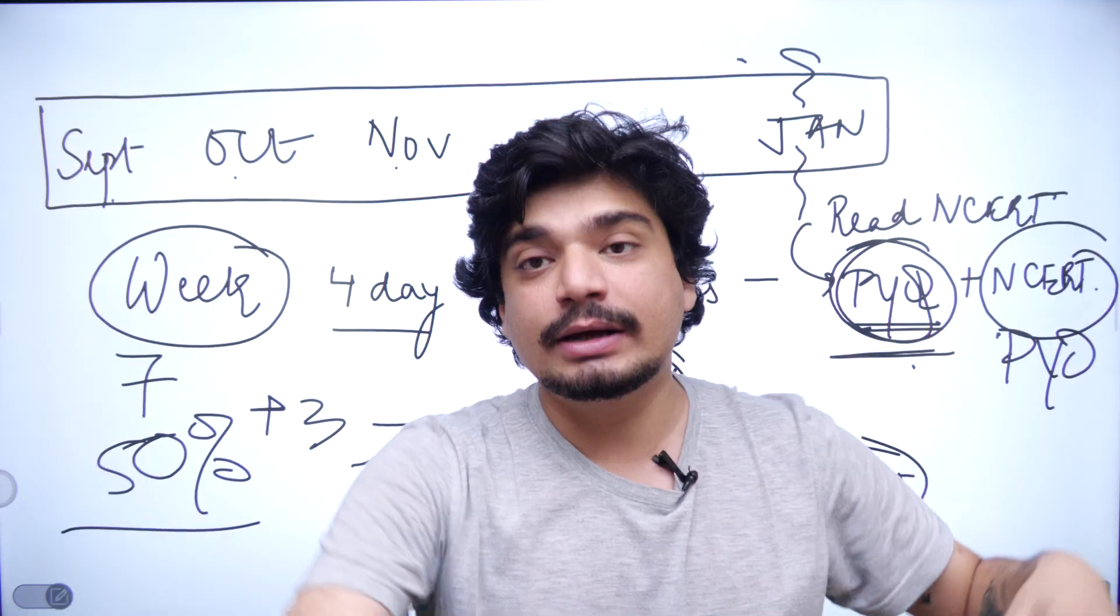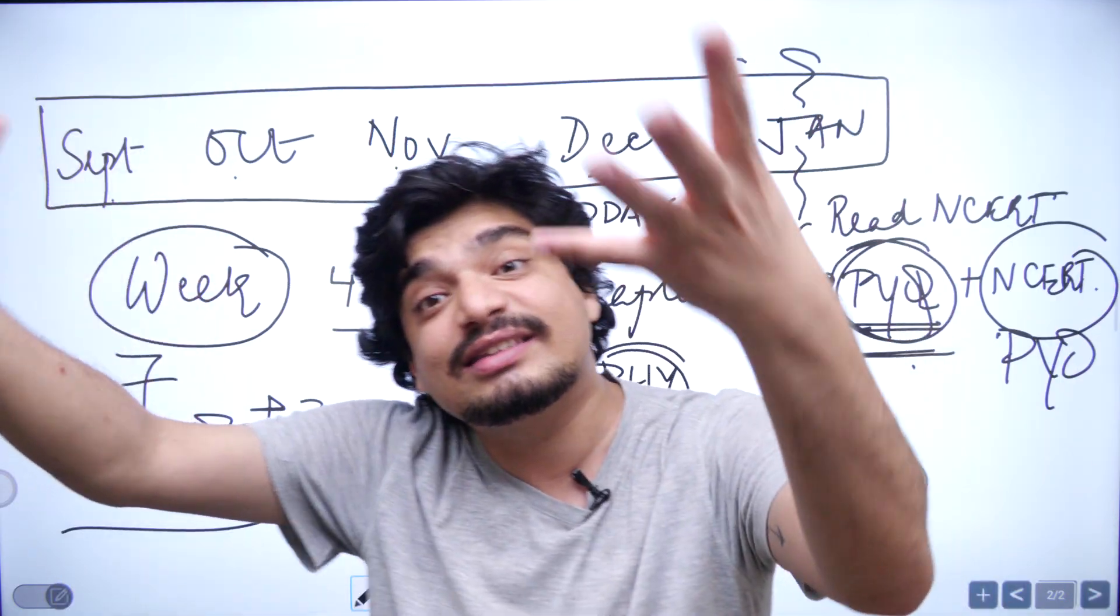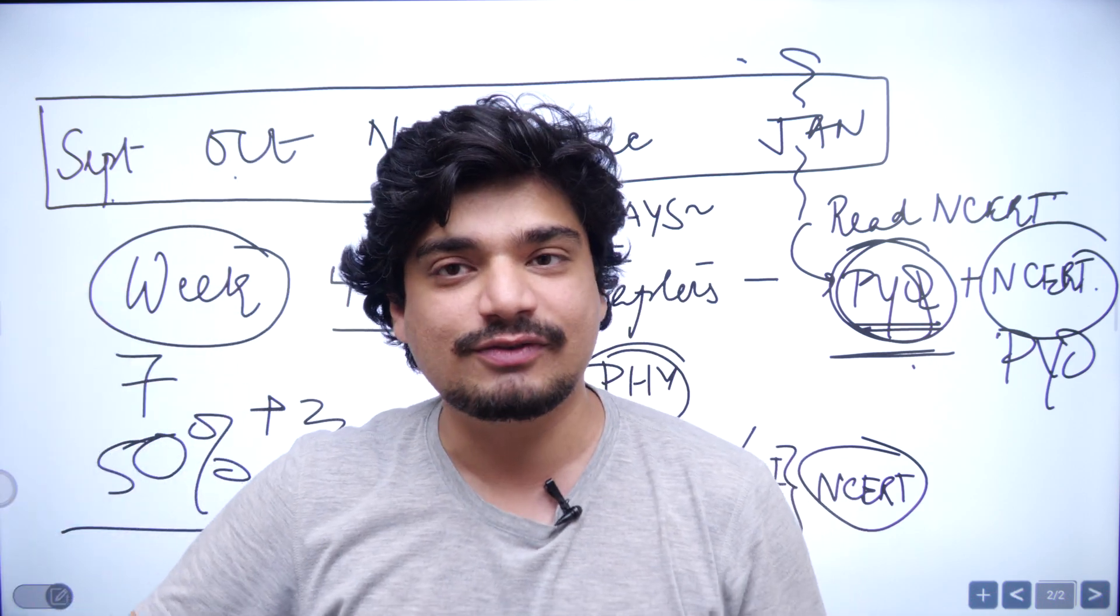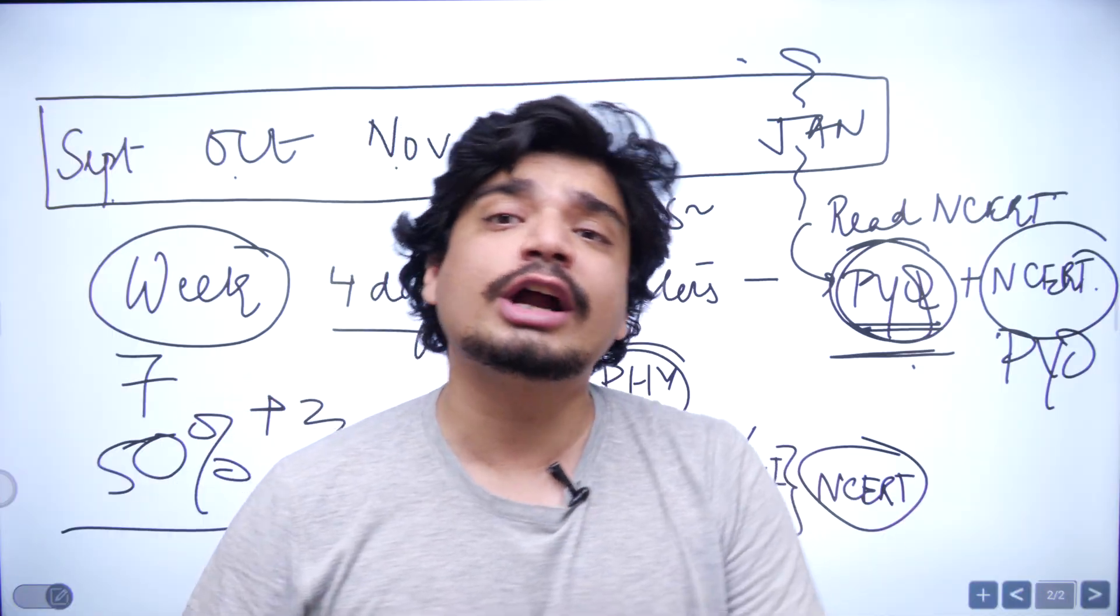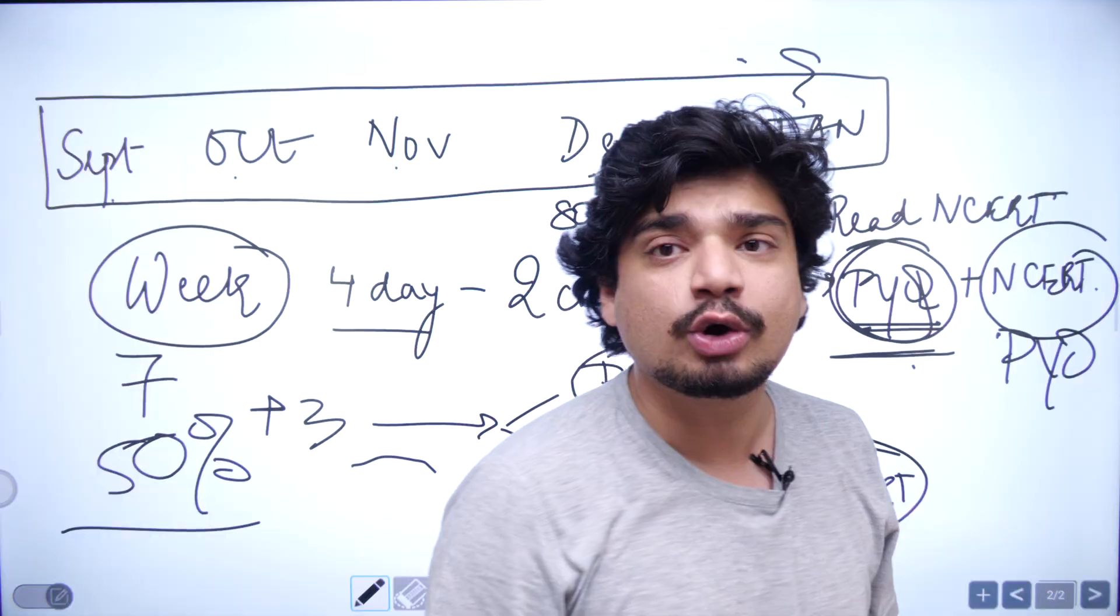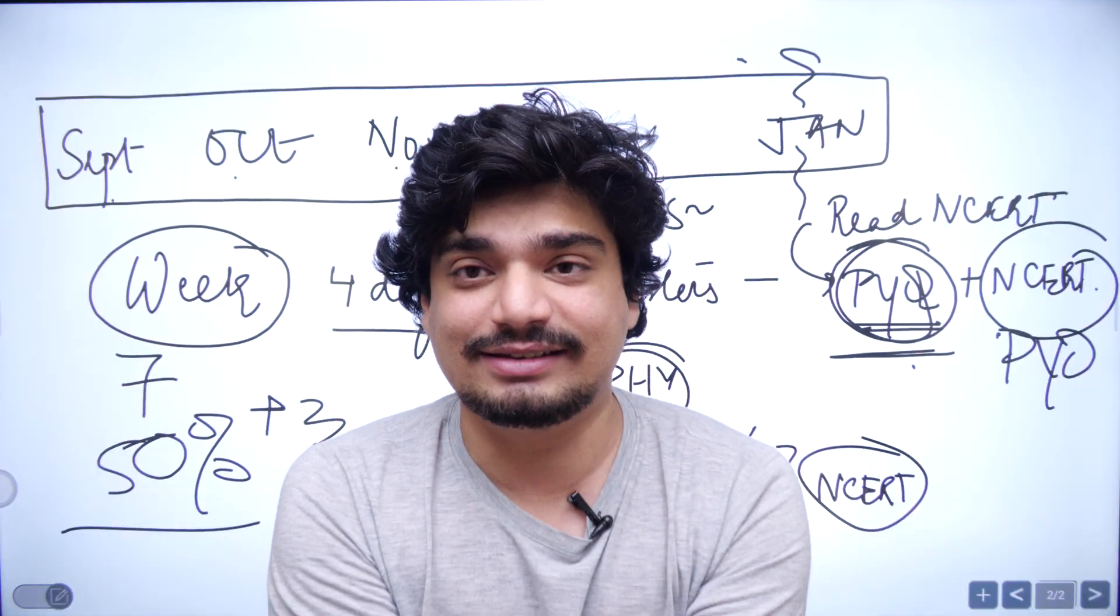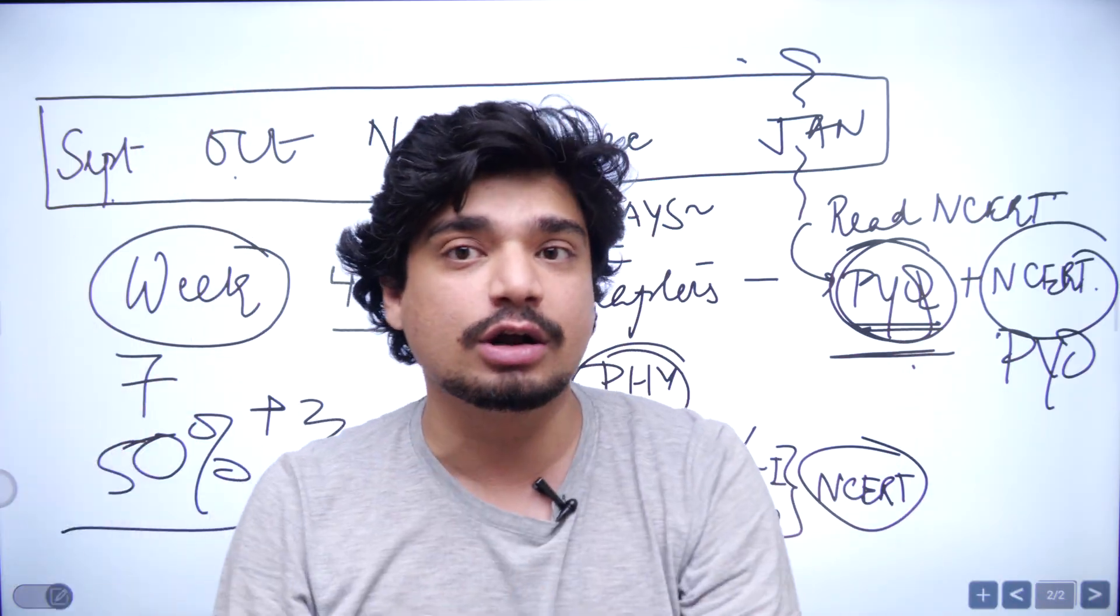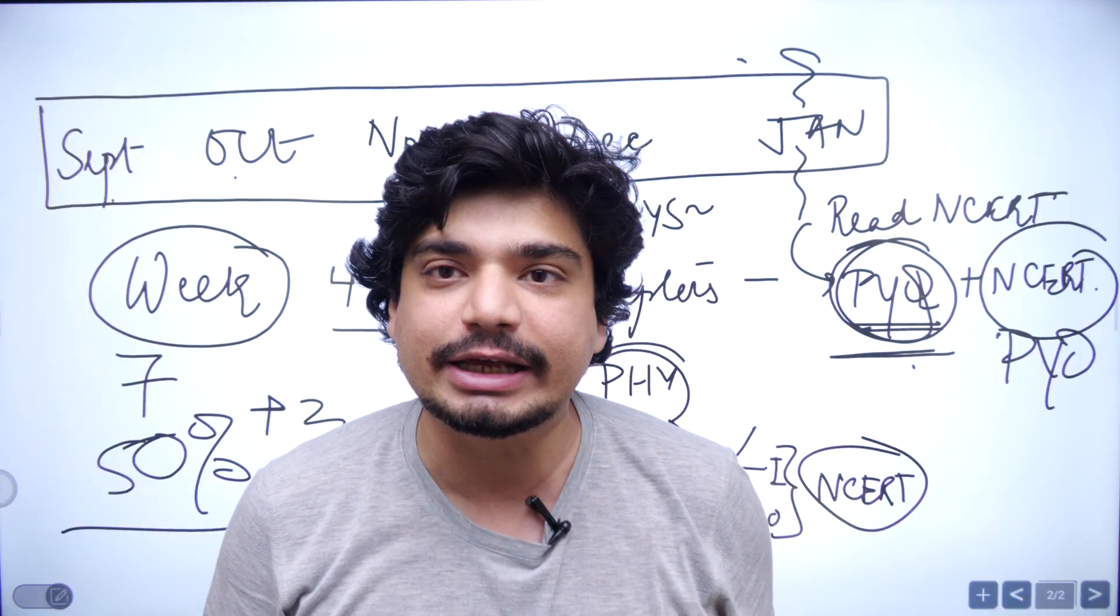In physics, you did a concept. Practice the previous year questions. See the kind of questions that they are asking. Practice similar questions again. Again, I will say for previous year question, I have my own app Reflex at a very minimal cost of 500 with video and audio solutions. You don't want to use that. You can use any other book also. That is not the compulsion. The strategy and the method stays the same. Theory followed by practice. Practice the hell out of it.